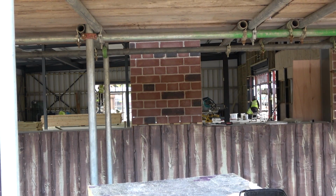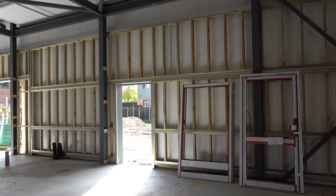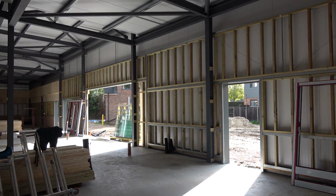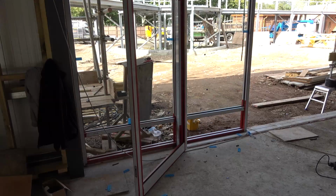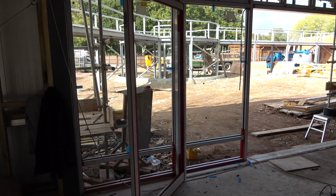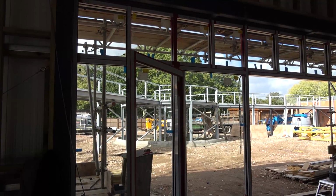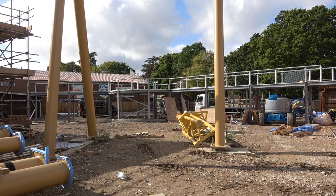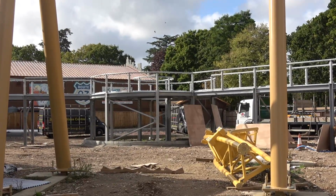Here we can see some fake brickwork has been added to the outside, along with the concrete floor and some wooden cladding going into place on the inside of the building. As the park starts to make this building watertight, we'll start to see more of the interior and exterior theming going into place. Of course, to do this, the park needs to make sure the building is fully closed in, including various different glass panels, windows and doors throughout both the shop that will be at the exit to the driving school and also in the Route 83 diner, the food and beverage outlet located in Tornado Springs.